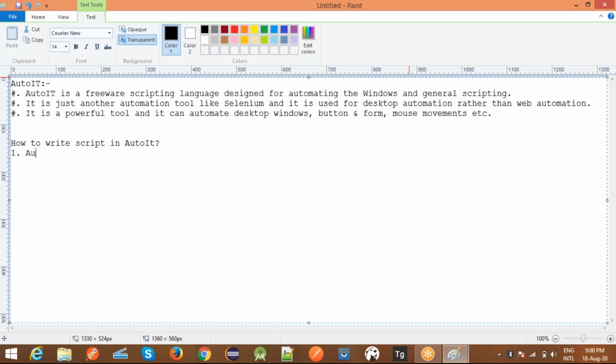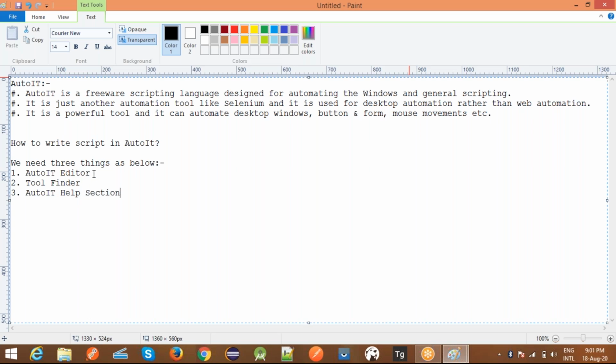The first thing is the AutoIt editor, the second thing is the tool finder, and the third thing is the AutoIt help section.